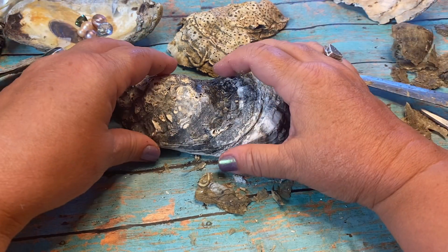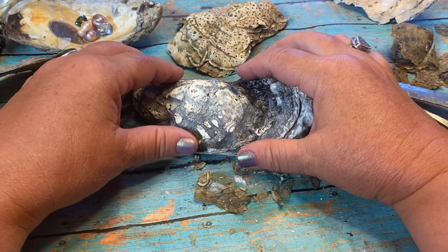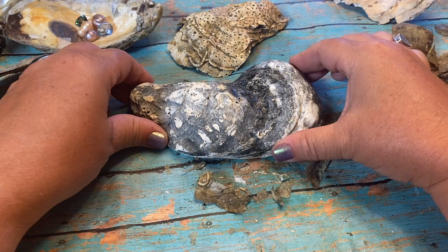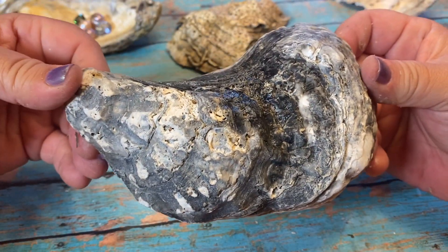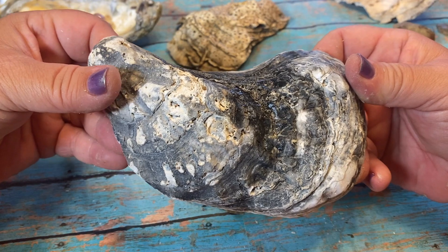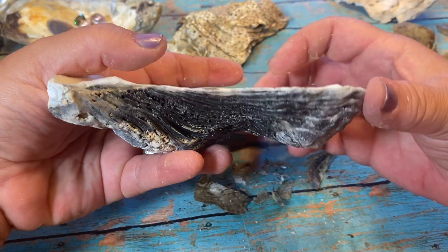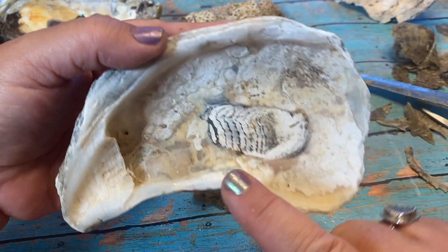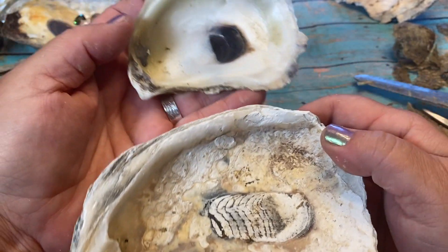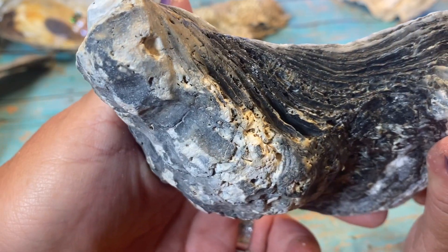I'd like to give a shout out to Carmen and Sue and everybody who watches my show - Christy, Billy, Tommy, Landon, shout out. Now look at the size of this oyster. My friend Stacy found this oyster and I was like, oh my God, that's gigantic - it weighs like probably a pound. Do you believe the size of this oyster and what it would have in here? We have to learn about what all this stuff is because every oyster has this thing and I want to know why. Oysters clean the ocean - they get rid of all the pollution and things that are in there.